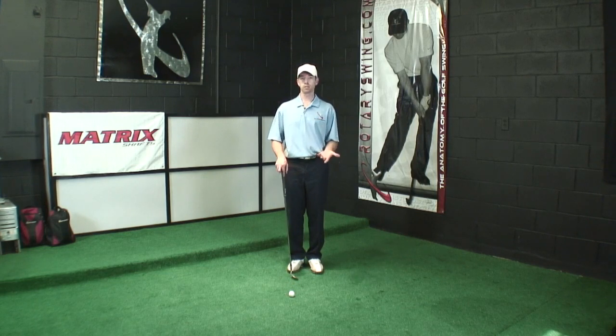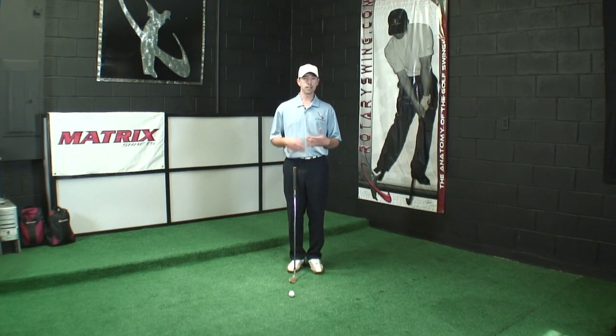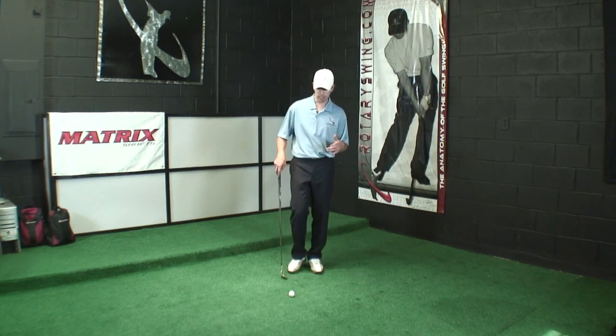It's incredibly versatile. You can hit this shot anywhere around the greens from any lies, doesn't matter how tight it is, and put a lot of spin on the ball without hitting the ball very far. And that's the goal, hitting a 5-yard pitch shot, but getting it to stop really quick, like you see on TV, is very easy to do when you understand what it takes to do that.